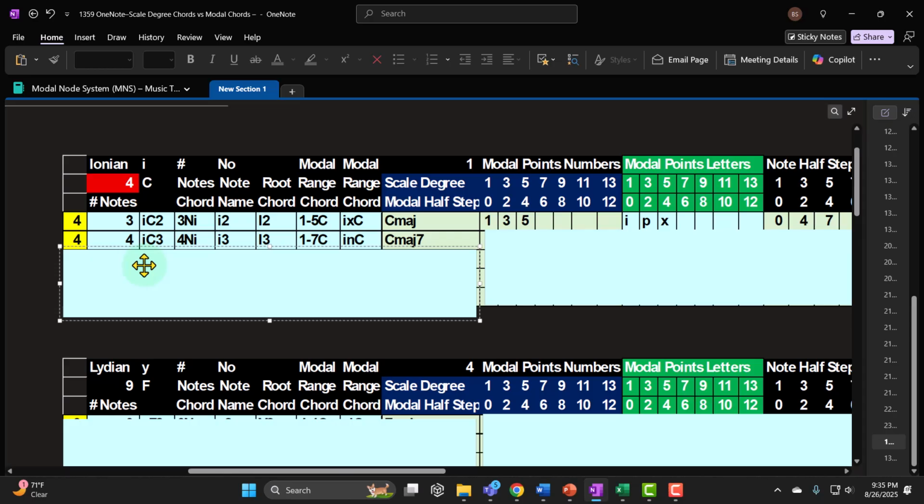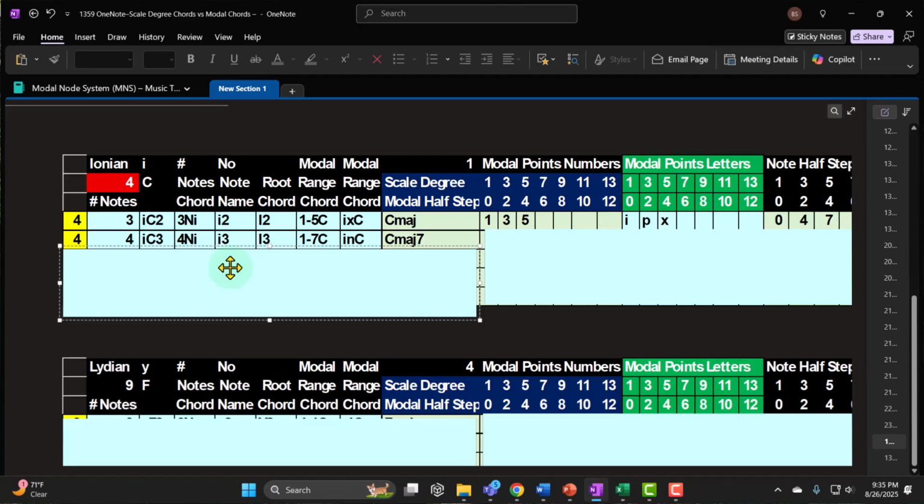Now the C is redundant, so I'd rather just call it an Ionian 3 modal whole step chord, because you already know the collection of notes that we're in, which gives you the starting point and the ending point, which is 3 modal whole steps up, which means that it would be 6 modal half steps up, right? And so you can derive the end point, and then once again take every other modal half step to get there to build the chord.